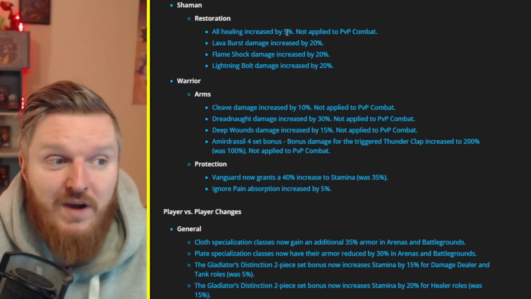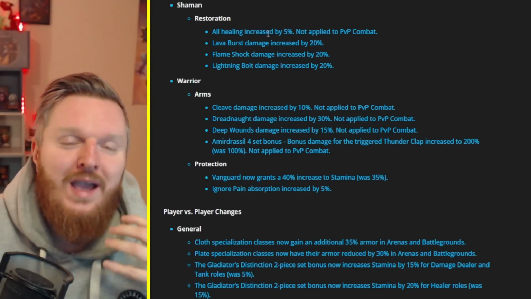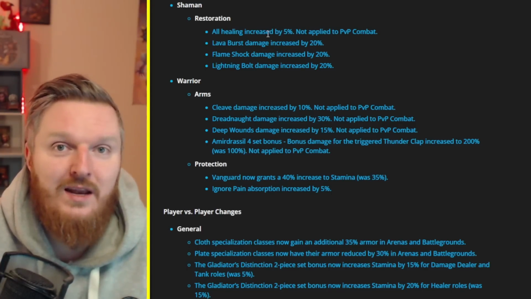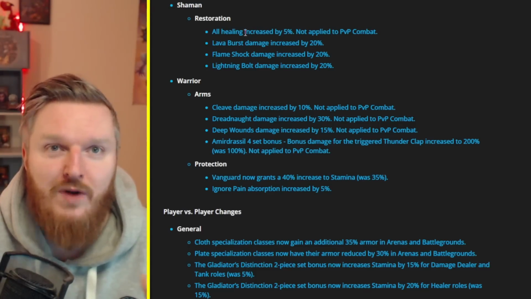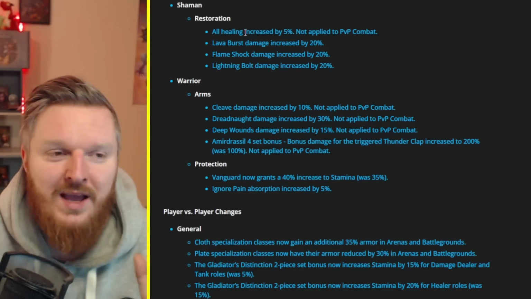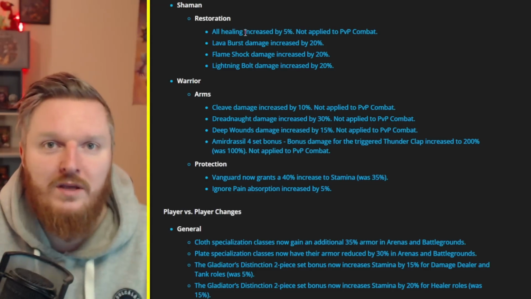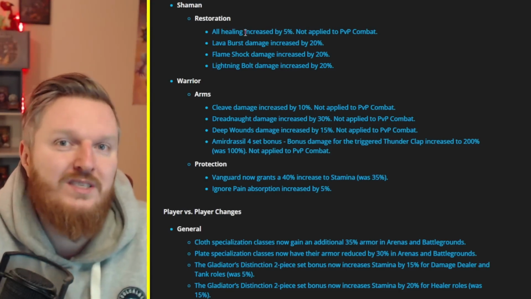All healing increased by 5%. Honestly, I really like this change, because the way I see it is that there's multiple problems with Restoration Shaman, or even Shaman in general. And I think Blizzard chose to increase the overall healing of Restoration Shamans instead of trying to fix the tier set, because I think the tier set can be somewhat lackluster depending on which content you're doing, Mythic Plus or Raids, and depending if you play towards the tier set.